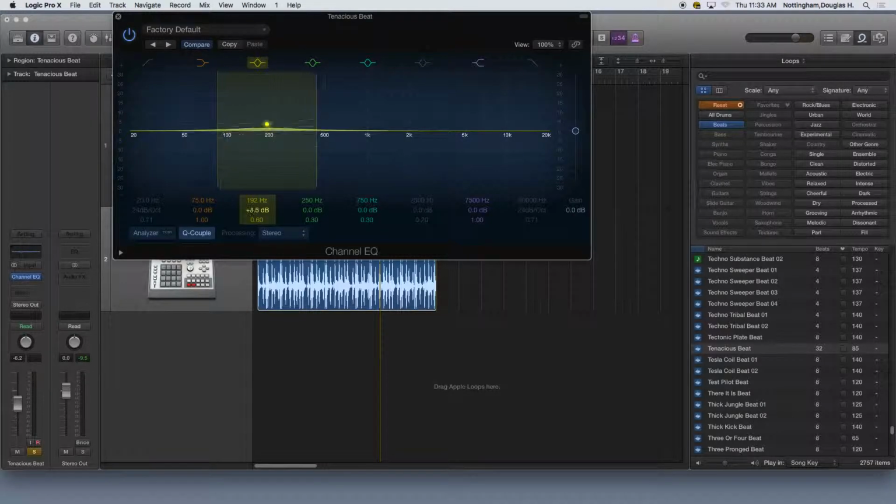And notice that I can play around with bandwidths and whatnot as well here, just as I can here. And that bandwidth, which is also referred to as the Q, enables us to choose a wider or more narrow range. And we're going to listen to the effects of these on the drum part.